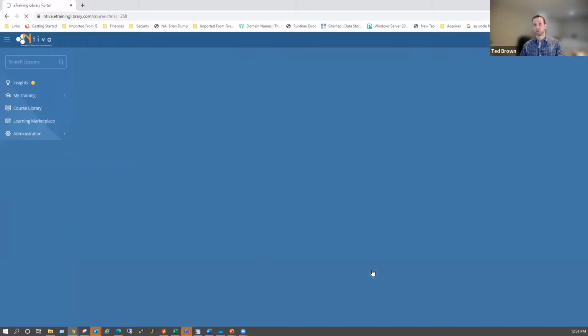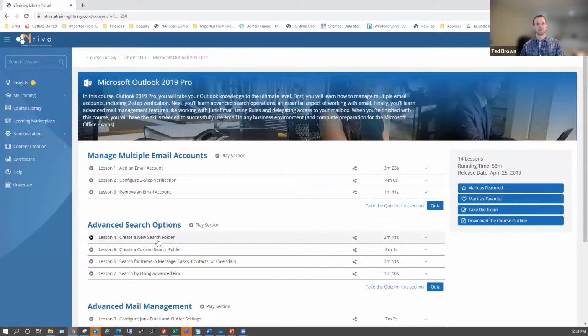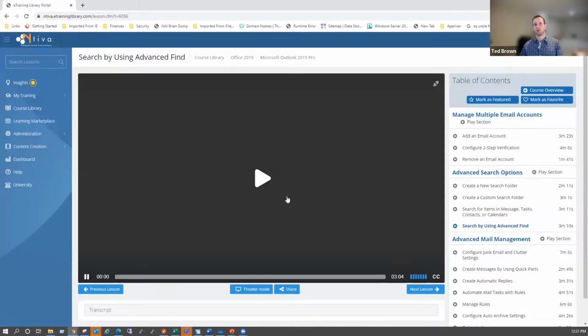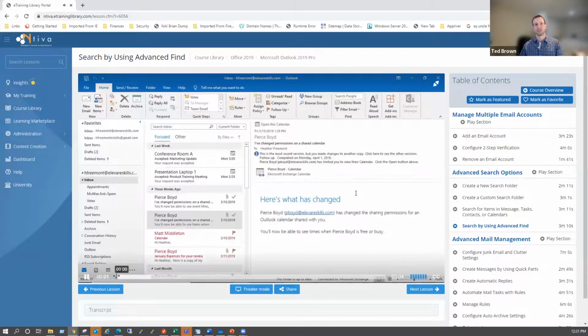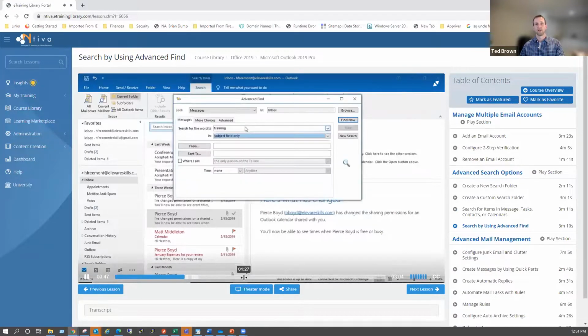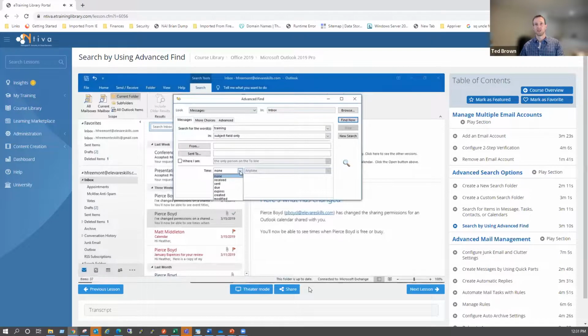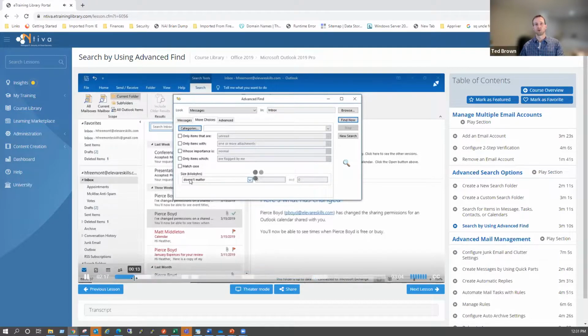And when I click on the Pro one, you can see here it has searching. I know searching can sometimes be hard within Office 365 or within Outlook, how you properly search for different terms. Maybe you want to do a concatenated search or have an and or. You can click on this here to get a 3-minute little training on doing a search using advanced find. So I can click on this. It won't actually play audio, but you can see it's a video-based training. You can get quick information, and I like to call it more of an on-demand training type of module.